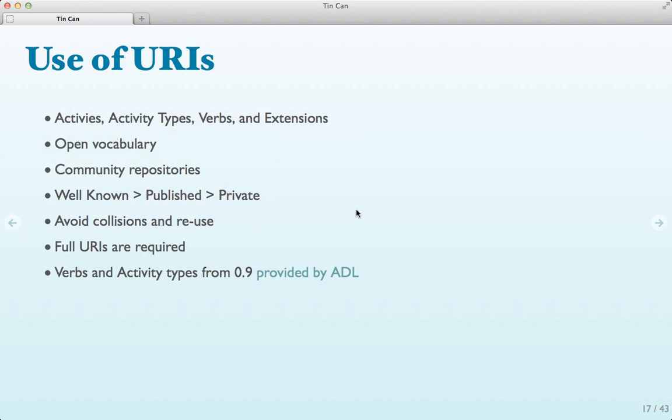It is an open vocabulary, which is that you can really pick any URI you want to use. There are, and there will be more, community repositories of these URIs, so that if you want to talk about a particular verb, for example, it makes sense to go and look at one of these repositories to see if the verb exists there.